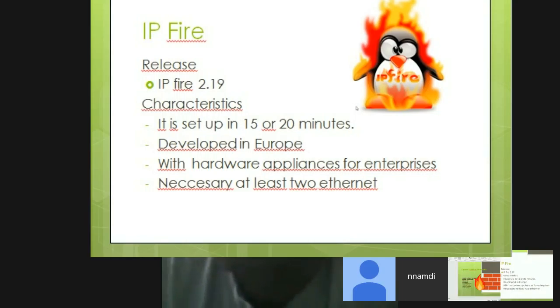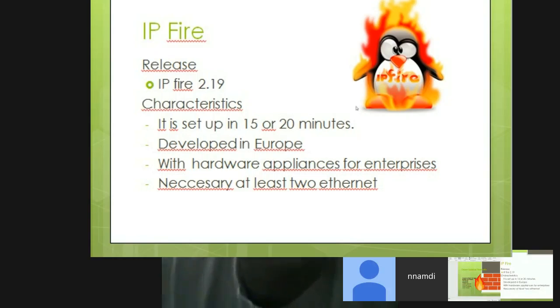And some of the characteristics of IPFire is that it is set up in 15 or 20 minutes. From experience, there was one time I was installing an open source firewall called Indian Firewall Community, and that software took me almost 45 minutes to 1 hour to install.